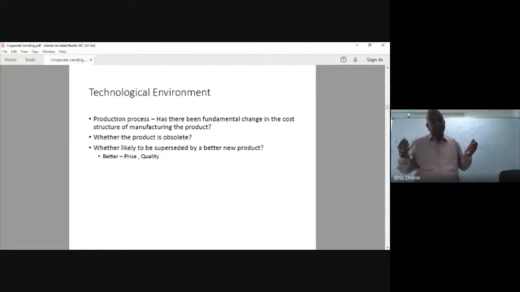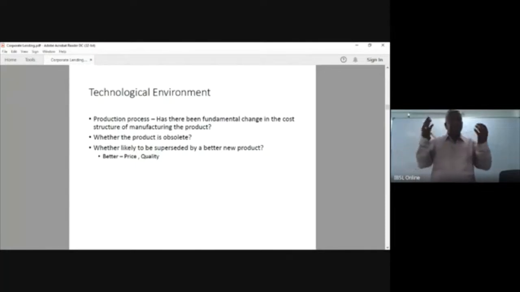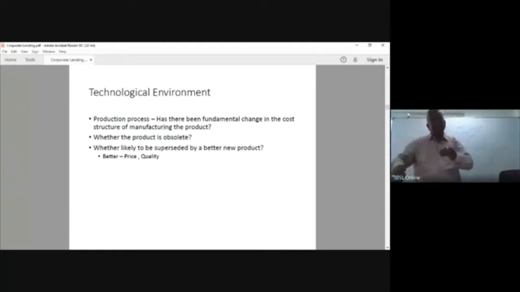And later, credit cards came in, ATM cards came in. We are not taking traveler checks anymore. We go and manage our business with the credit card and the debit card. Even the Thomas Cook company went bankrupt. But now they are coming up again with new management. So see the technological environment. You have to analyze whether there will be any technological improvement which may affect your customer's product. You have to do the analysis.